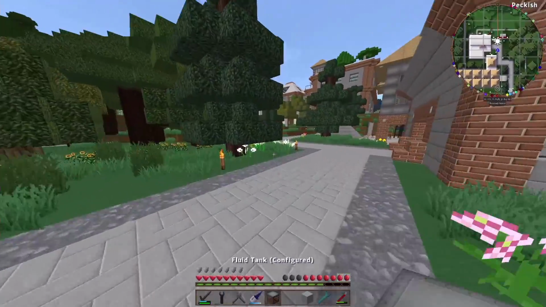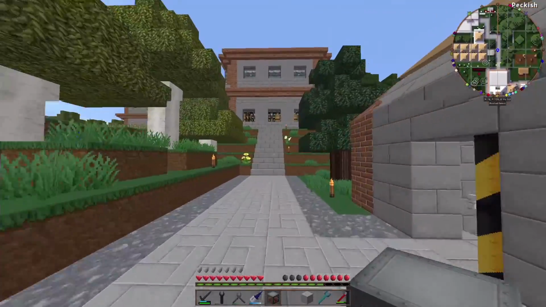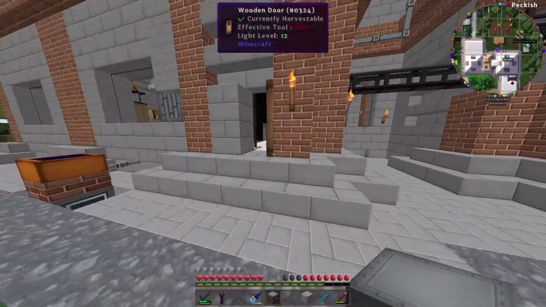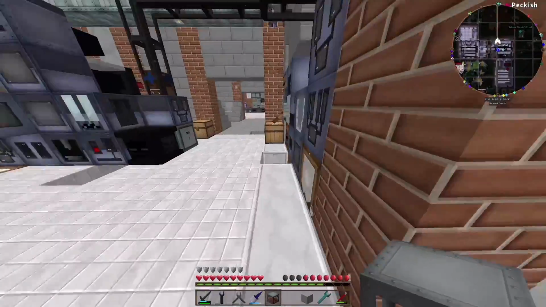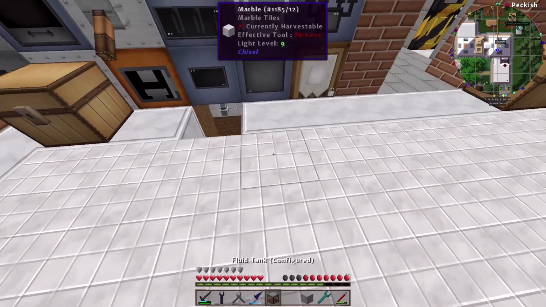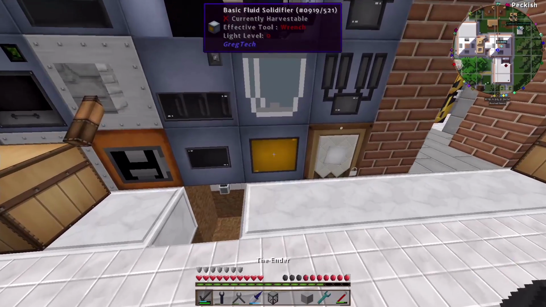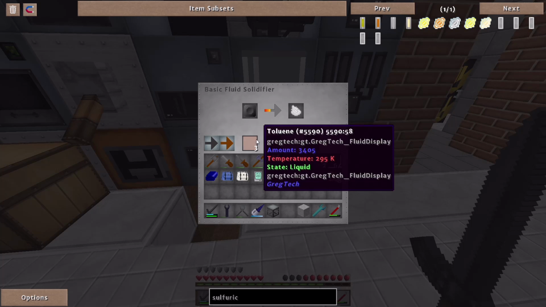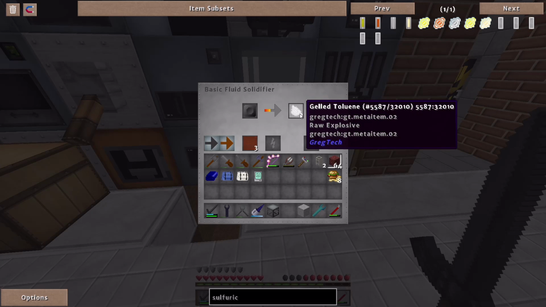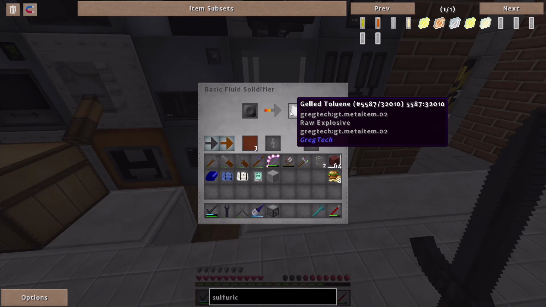Alright, so I have 3600 millibuckets of toluene just for now, so I can just make stuff, right? So what am I going to do now? I just have the fluid solidifier in here, which should have the pipe up and ready, so I can just empty it in. And as you can see, it's making me gelled toluene, 100 liters per 1 gelled toluene. I need 4, so let's get one more.